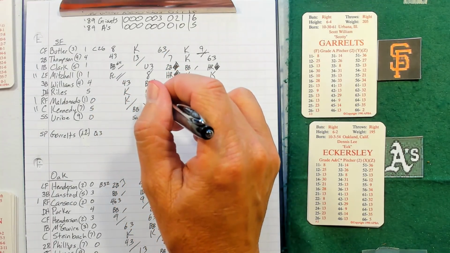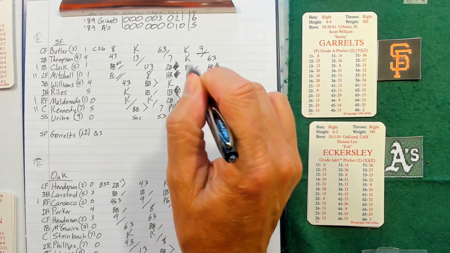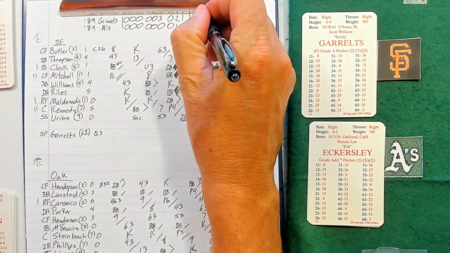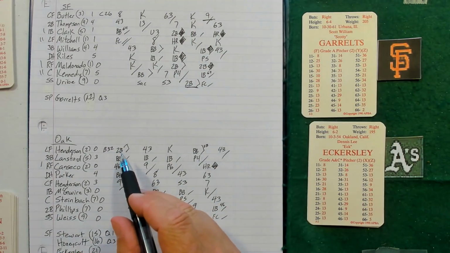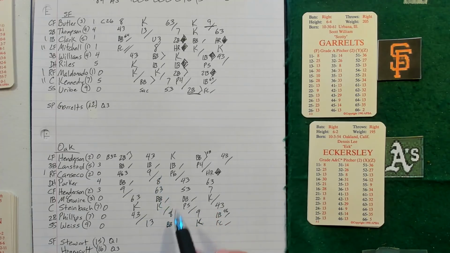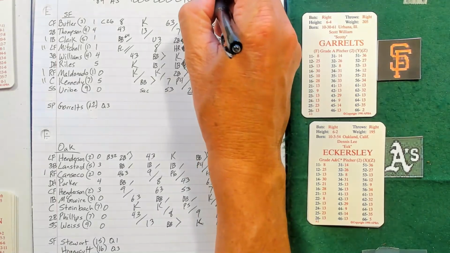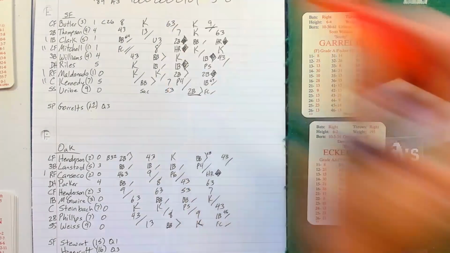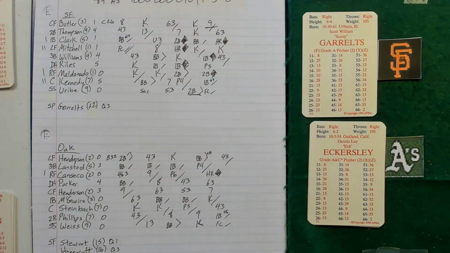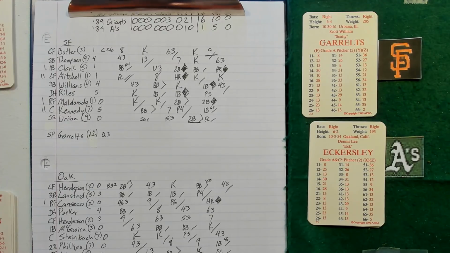Tally up some hits here. 1, 2, 3, 4, 5, 6, 7, 8, 9. 10 hits for the Giants. No errors for either side. 1, 2, 3, 4, 5 hits for the A's. 2 by Lansford. Let's go over that again. 1, 2, 3, 4, 5 hits. I don't know why I gave them 5 runs, because I was saying what they scored in real life, it was 6-1. 5 hits. 6-1. Gereltz pitches a nice game.